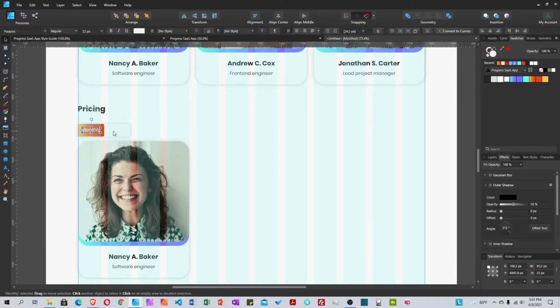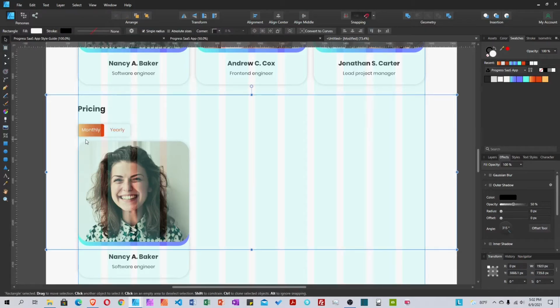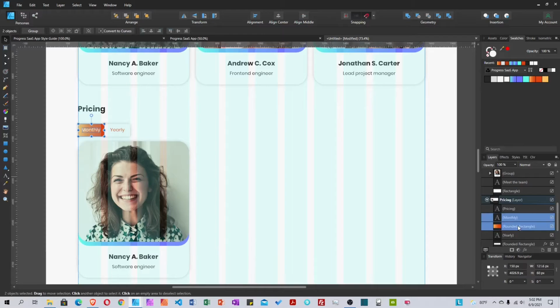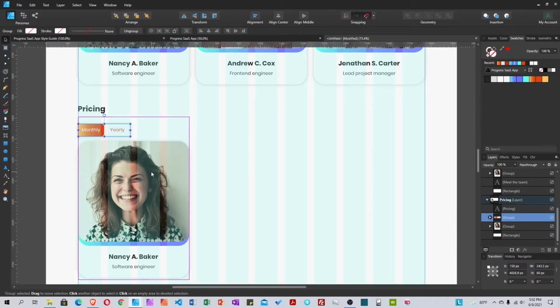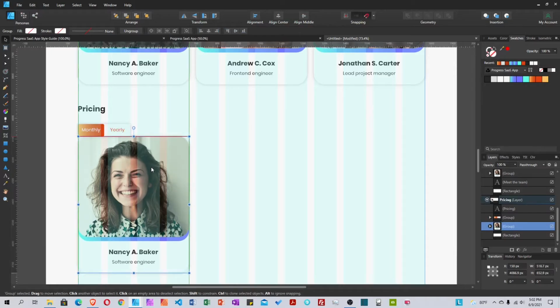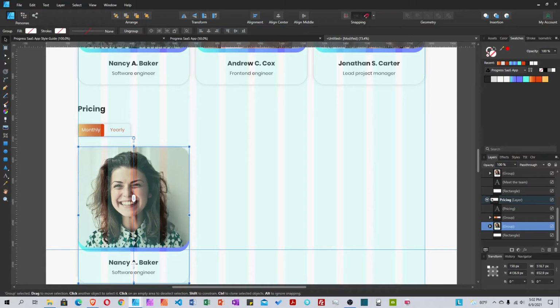text, copy it and paste it again, bring that here this time, and this will be yearly, and this time I'll change the color to be this. So that's the button. Go back here, make sure to put these two together, and then the entire stuff together. Now onto the code, 1 2 3 4 5 again.